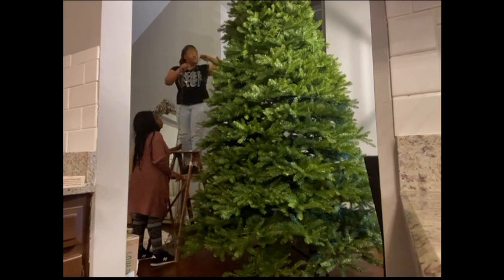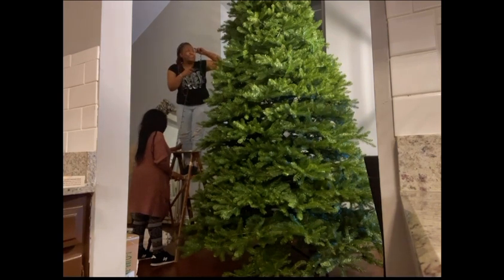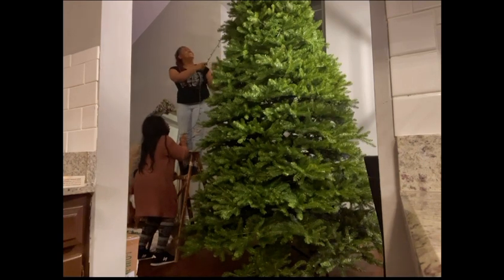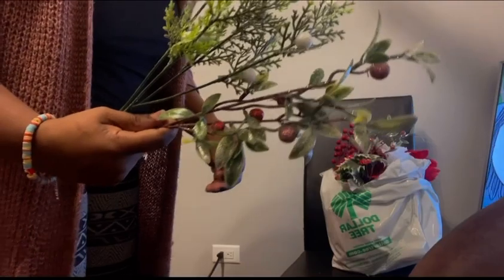So, long story short, I'm just going to cut this real short. I might show you all a snippet of it, but I really don't see the use of it because I didn't keep it. I took it back. However, I got a 9-foot tree that I really love because it's a pre-lit tree, and I also can put it up and take it down myself without the hassle of asking someone would they help me. I could just pop it up, do it myself, and bam.